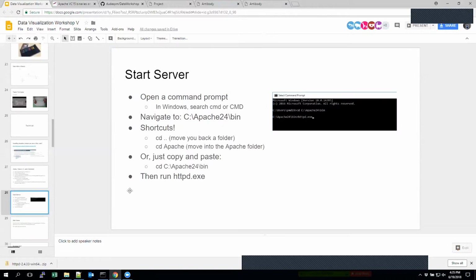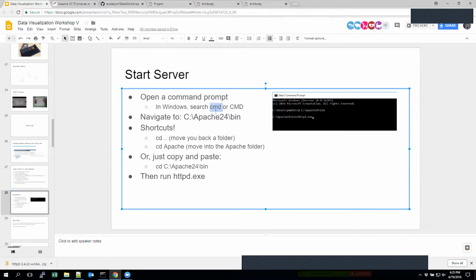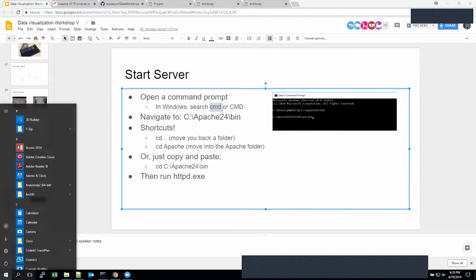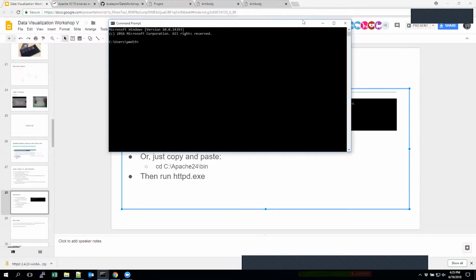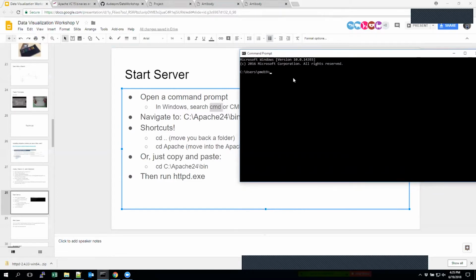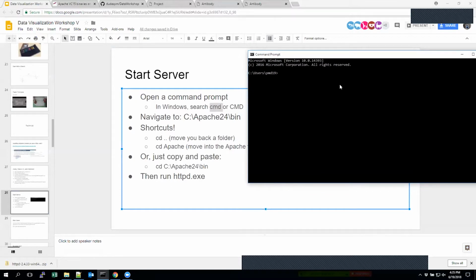I have both the Mac version and the Windows version. So for Windows, all you need to do is go to your little window icon at the bottom and type CMD. And this is going to bring up something called the command prompt. And all we need to do is navigate to where the actual application is. So I'll showcase a couple really quick commands for you to get this accomplished. And this is true not only for Windows, but also for Mac or Linux or anything like that. The command is C as in Charlie, D as in David, and then space.